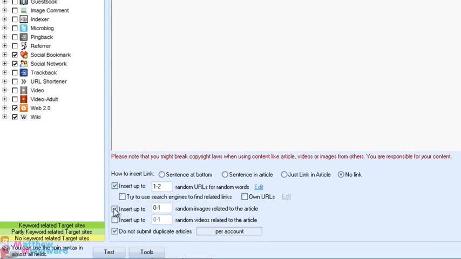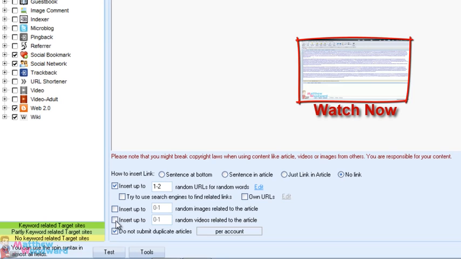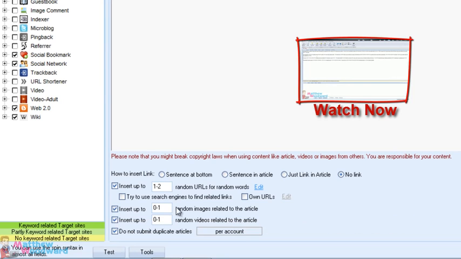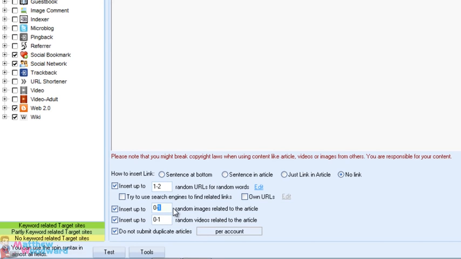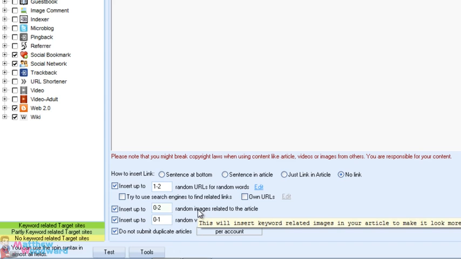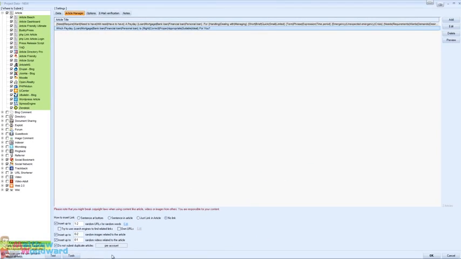Where there is variation between this and the advanced spinning tutorial is that in the advanced spinning tutorial I teach you to add images and videos at random. You can skip over this step, as GSA will do that for you, and you can choose how many to add here. So that saves you a bit of time and preparation on the spinning of the content. All you need to do is create the article, spin the text, add your money site links and add your contextual links, and then it is ready to add into GSA here.